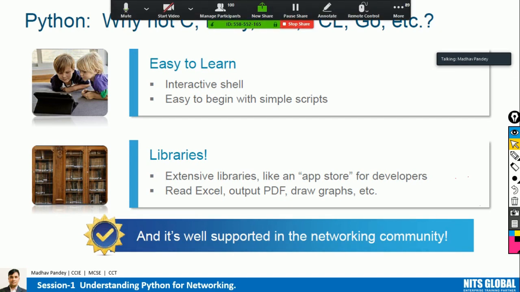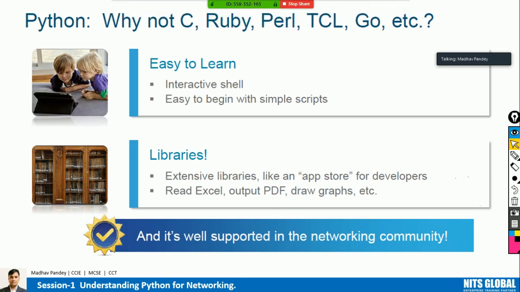Every manufacturer, everyone develops their libraries and puts them into this store. So whichever library you want, you take it up and your Python will act accordingly. Now if I go for C, it is not that easy. It's not allowing me to add my own libraries. If I go with the Ruby programming language, it is not giving me the flexibility to write my own libraries, write my own functions and put them into it.